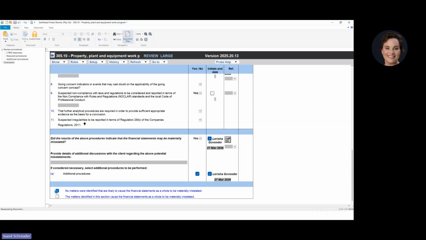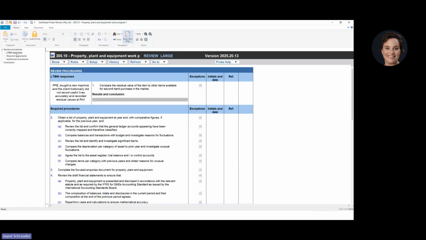Let's hope we've done enough work to get to the point of saying no matters were identified, and that's happiness. Then we can still get to a clean, unmodified opinion. But if we do conclude it is materially misstated, that will obviously modify the audit opinion. So that's overall the whole journey that you can take.